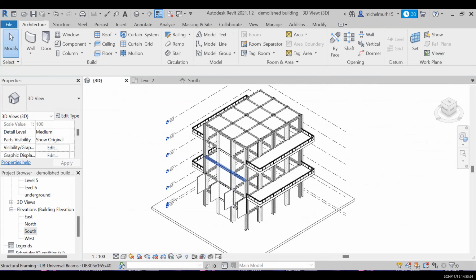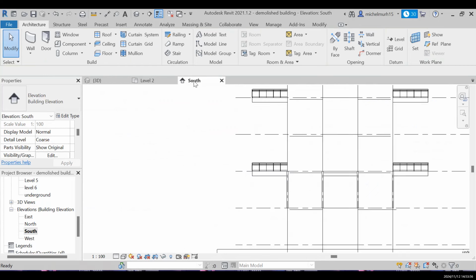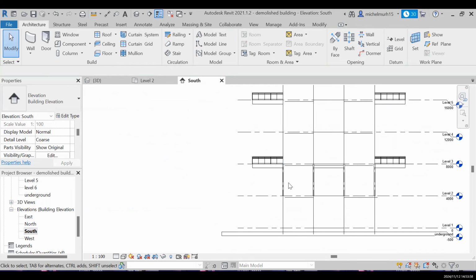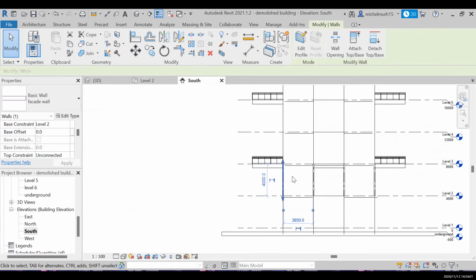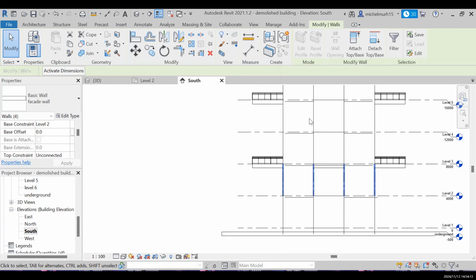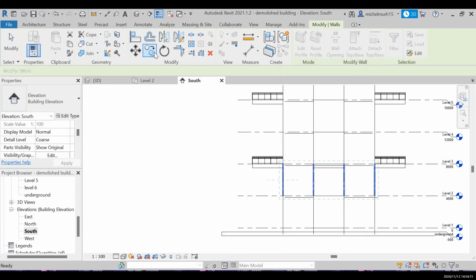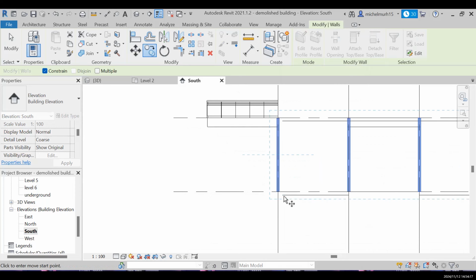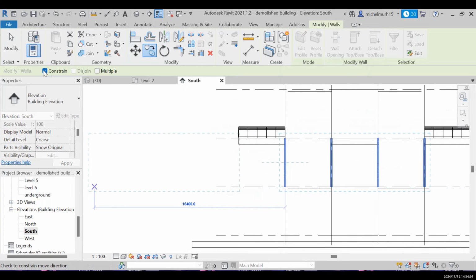And if I want to copy on top here, just need to go on south elevation as well, and then select. Let's right click on one wall, and then go on select all instances, go on entire project, and then from here go on copy, then just make sure it's in the middle part here, and remove the constraints, sorry.